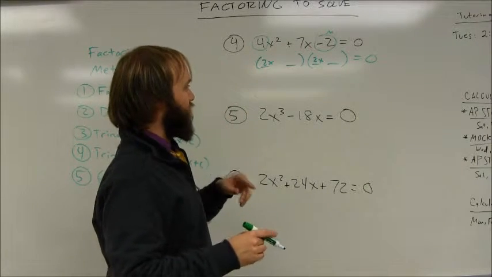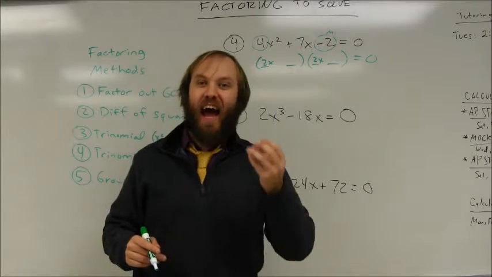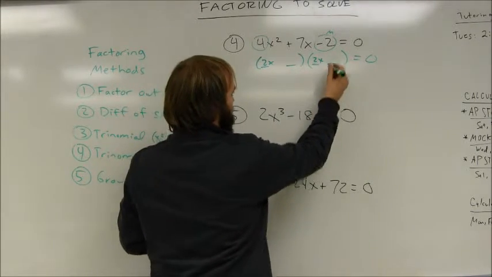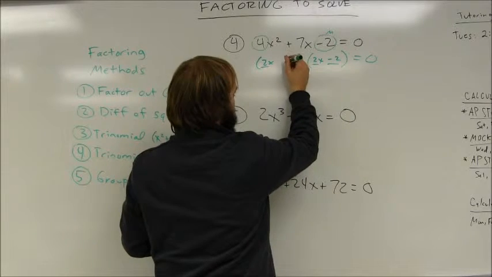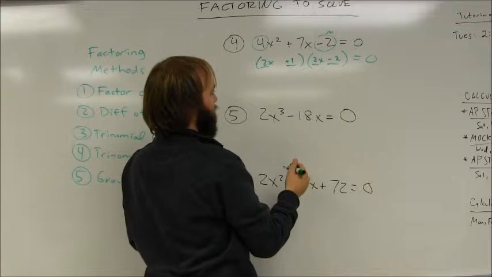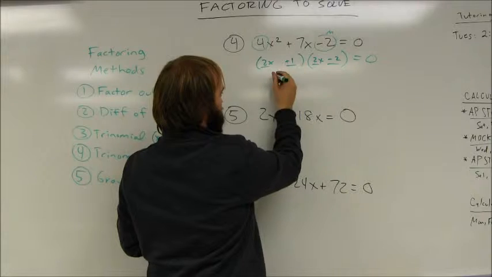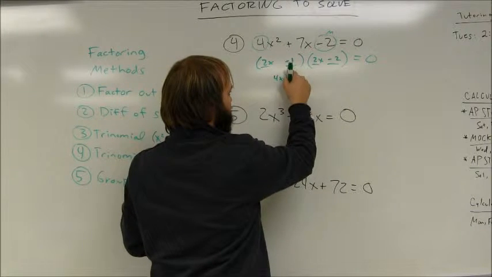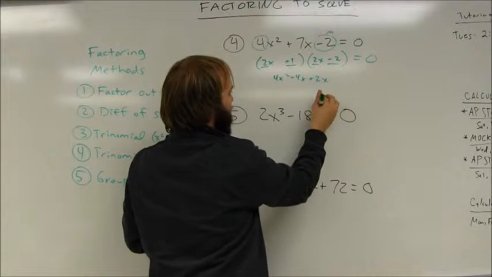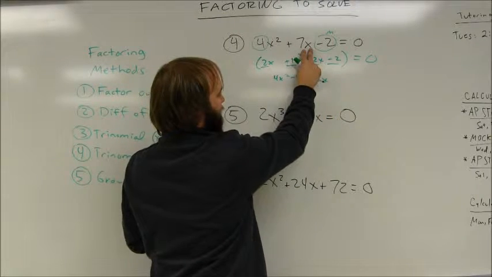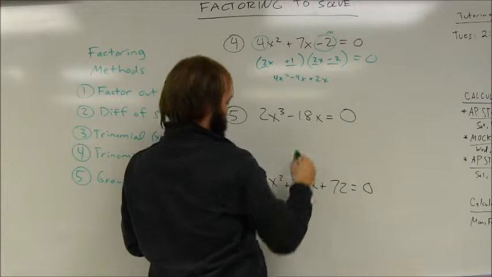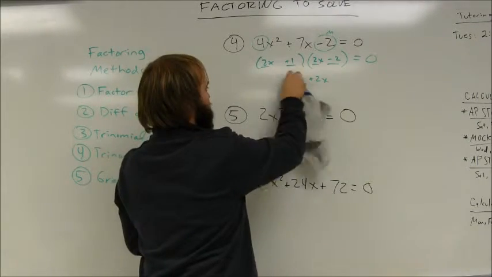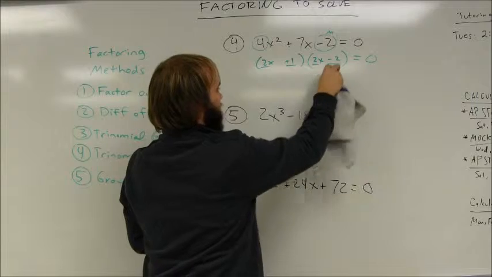So you don't have that addition rule that you had before, and that's why this is going to become a guess and check process. So the nice thing here is I don't have a lot of numbers that multiply to be negative 2. Okay? So for example, I can try negative 2 and positive 1. And you check FOIL and you see if it works. 2x times 2x is 4x squared. 2x times negative 2 is negative 4x. 1 times 2x is 2x. And right there I can already see it's not going to add up to 7x. I don't even need to do my last step there before I move on. Okay, so I try something else. Okay, I try the negative 2 over here.